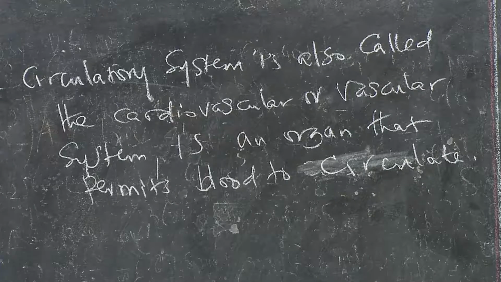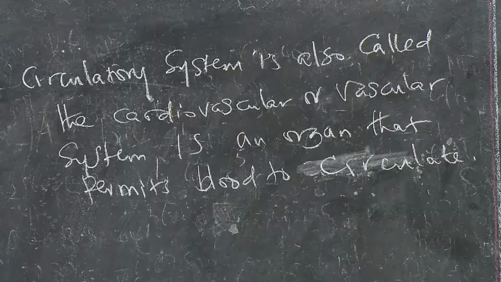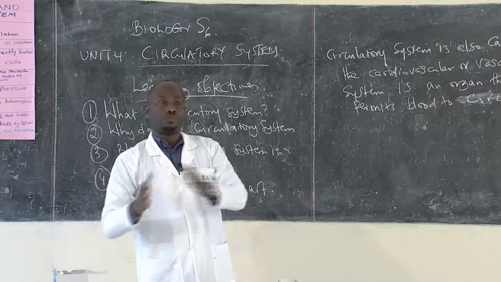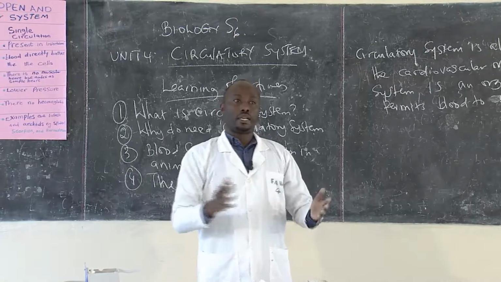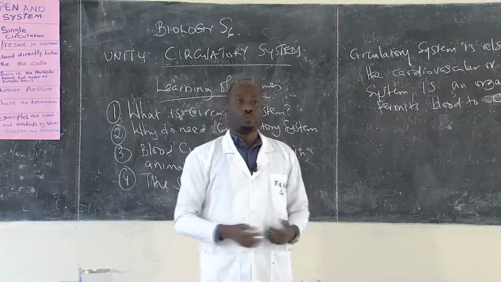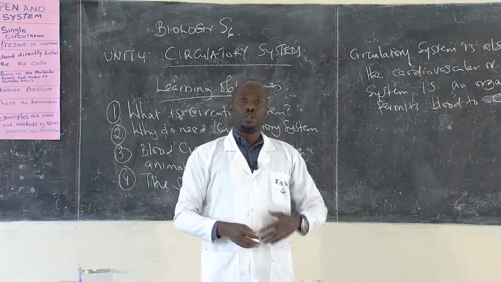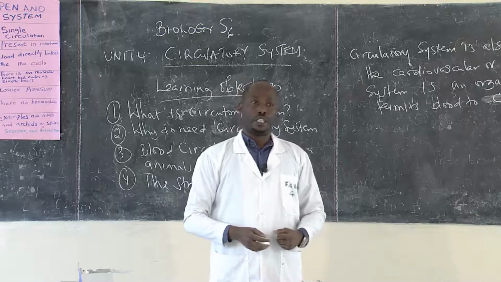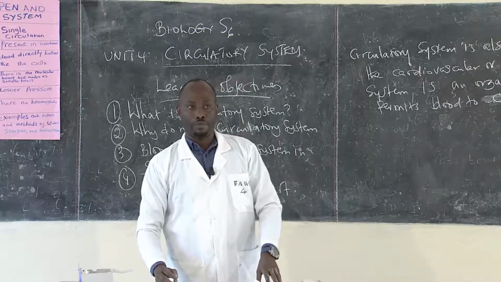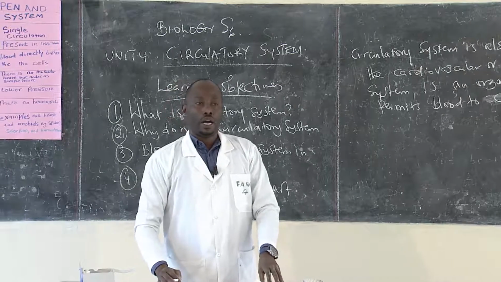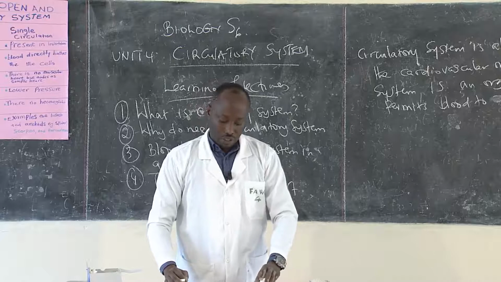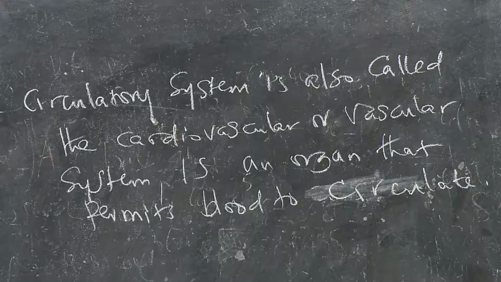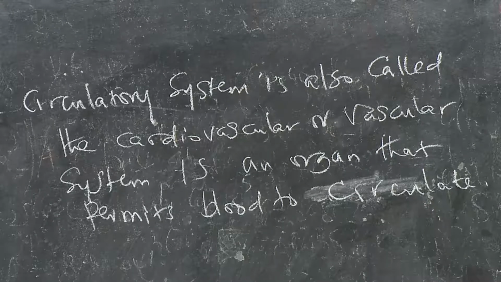We can say all animals, except small or tiny animals, need a circulatory system to transport substances from a cell to a cell. Because we know that the cell has to be provided with some of the nutrients, it has to be provided with oxygen, and without forgetting that it also has to remove some waste products. Take an example, like carbon dioxide, nitrogenous waste product, if a cell is to survive. If a cell is not provided with oxygen and with nutrients, the cell will not survive. I said the transport system must be transporting some substances from cell to cell.